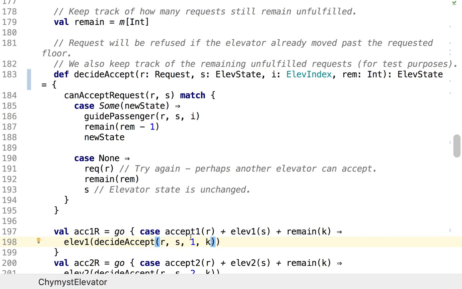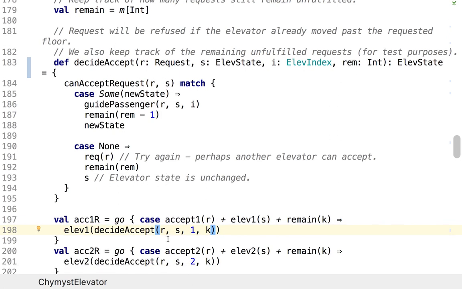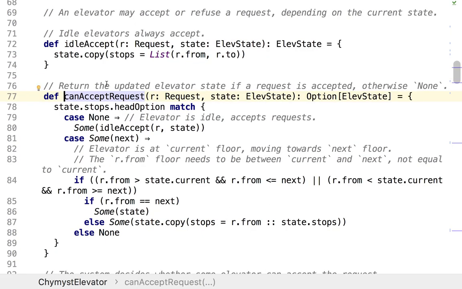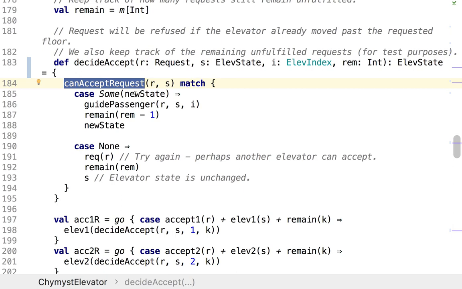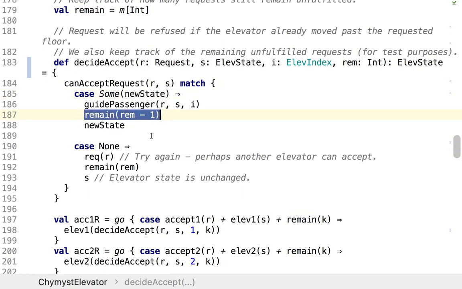This decision is the same for all elevators, so I refactored it into a function. The function takes this decision, which is already implemented as a pure function here, and if it can accept the request and a new state is given, then it prints the message to the passenger. It updates the remaining requests, since one request has been accepted, and it gives a new state.